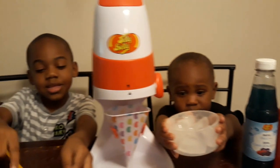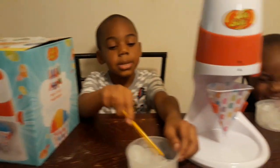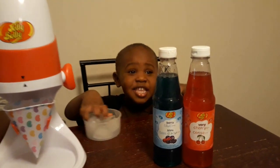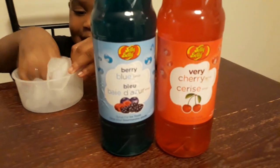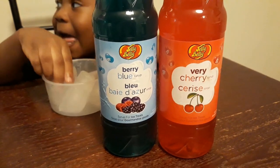So they got this for Christmas last year. So we're finally opening it, and it's summertime. So why not? And we got the cherry flavor, and no, you don't eat it. It's okay. And the berry blue.